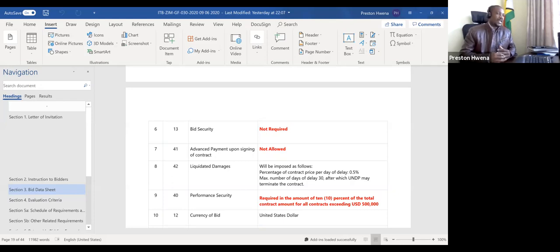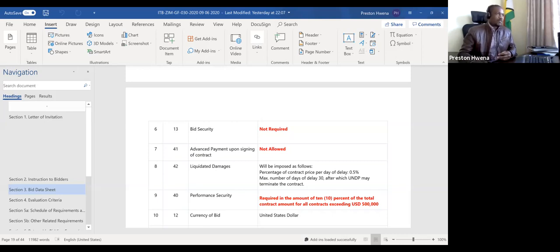Sometimes we can say you have to deliver within 30 days. Maybe you have indicated that you can deliver this within 7 days. So for us, we can then say, okay, from 7 days up to at least 30 days maximum. Then if you fail to deliver within that agreed period, that's when we can now talk of liquidated damages. Then after that, we can talk of contract cancellation when you fail to deliver.